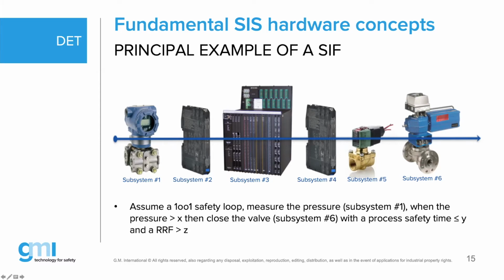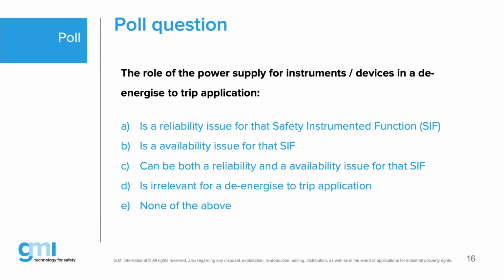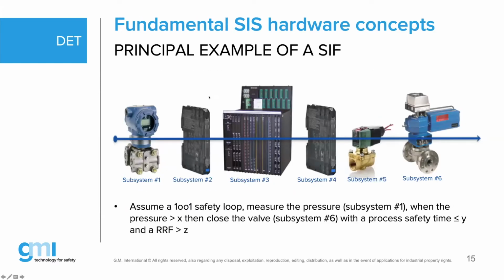Same here with the safety PLC, and even the same on the front. So when you have your smart or hard-wired transmitter, of course it must be accurate, it must be calibrated correctly. Your trip point must be programmed correctly here in your safety PLC. And if you are using a barrier over here in the middle, well, that also needs to fulfill the function in order to give the right signal to that interlock. So in principle, if everything is working well, then from sensor to final element, that safety function shall be carried out.